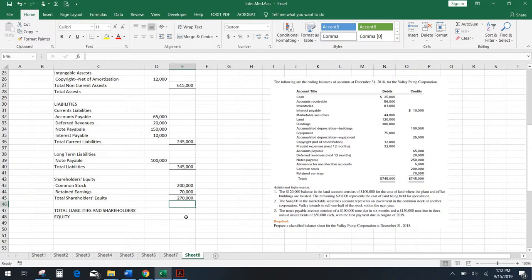And when we combine both total shareholders' equity and total liabilities, the result should match the total assets.